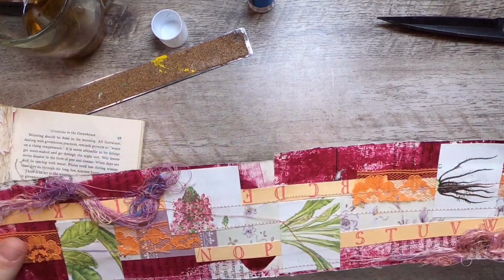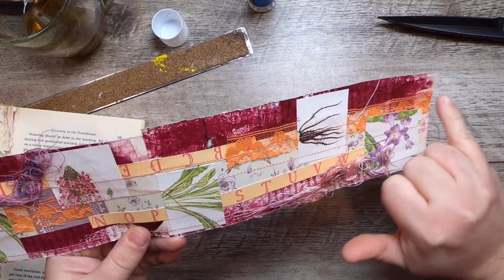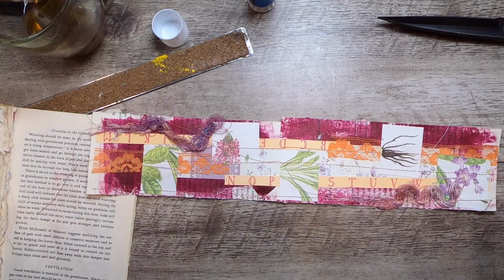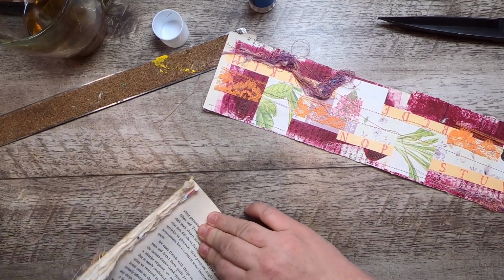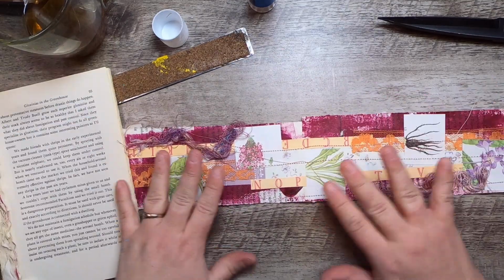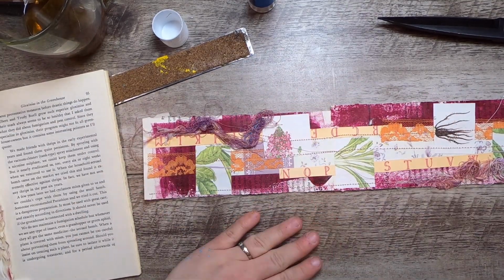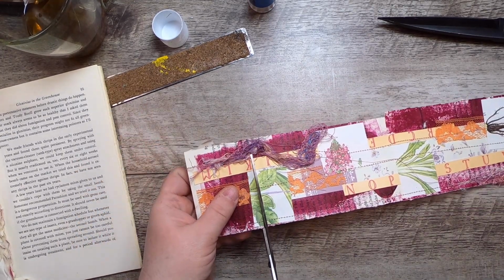Okay, I'm back here with my sewn strips. So you'll see I've stitched through the fabric, or the lace. I've added some of my threads again that I have in my jar over by the sewing machine, and I really love that piece of paper and fabric and all that stuff. I think that would be a beautiful belly band, even the tag or a journal card. It's a really nice way to just make a surface, right?